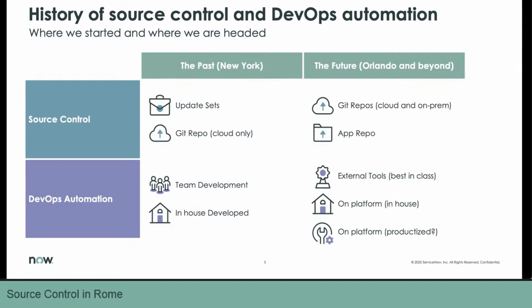Traditionally, we just used update sets, and the Git repo was just a storage spot for you. And then some very few customers were using a thing called Team Dev. That's really where we were at that pre-Orlando era. As we started releasing some capabilities in Orlando, we'll see that those have progressed, and they've now reached a point in Rome, where we've now covered all 4 of those app file types.